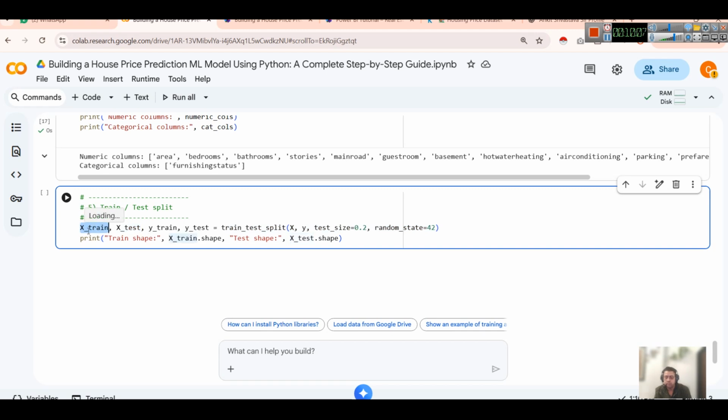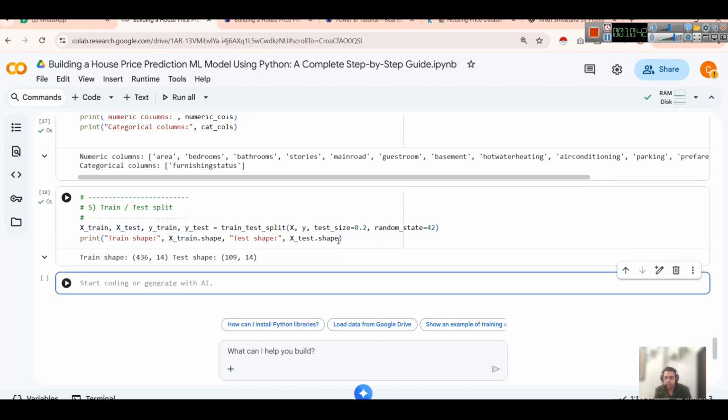So xtrain is a data frame with training data, xtest is the data frame with testing data, ytrain is a series or a single column with training values, and ytest is again a series where we have testing values of these inputs. And that's why we call it supervised machine learning, because we have some samples for training, and then we test the model on other samples also.